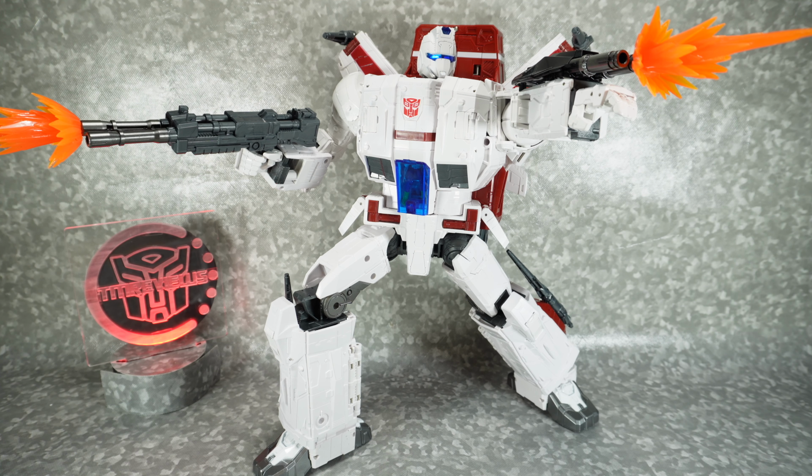But yeah, definitely recommend it if you are a fan of Jetfire or Skyfire, or you don't have a Masterpiece version. This is definitely a good version. It fits perfectly with Masterpiece scale, and I just think it looks very interesting. If you do have the Masterpiece versions of either Fans Toys or MP57, then stay tuned for my comparison. I'll be doing a versus on these with the other two, so you can kind of follow along and decide what direction you want to go. For me personally, though, I want all three because I'm a Skyfire collector.